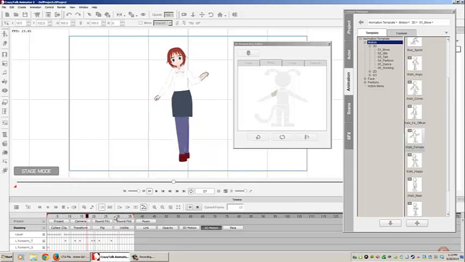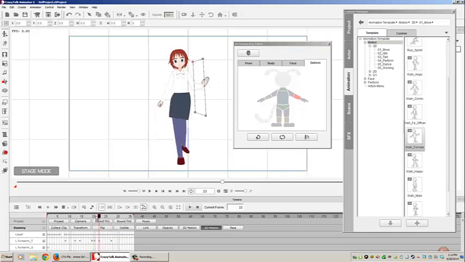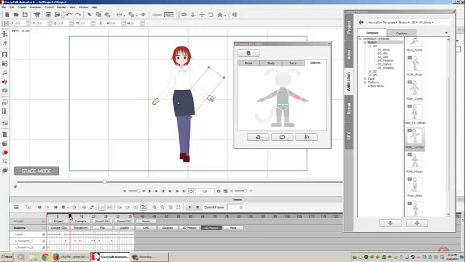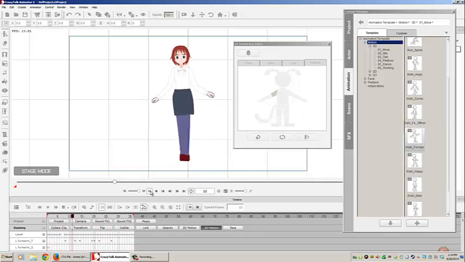Let's see here. Let's take a look at deformation tools. That puts it a little bit more in line.